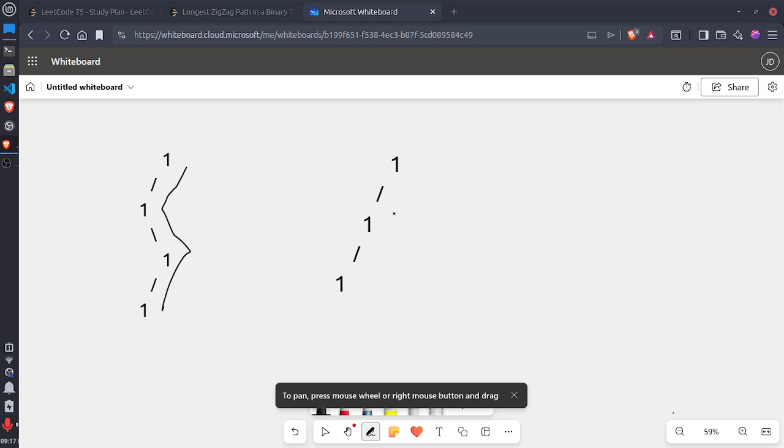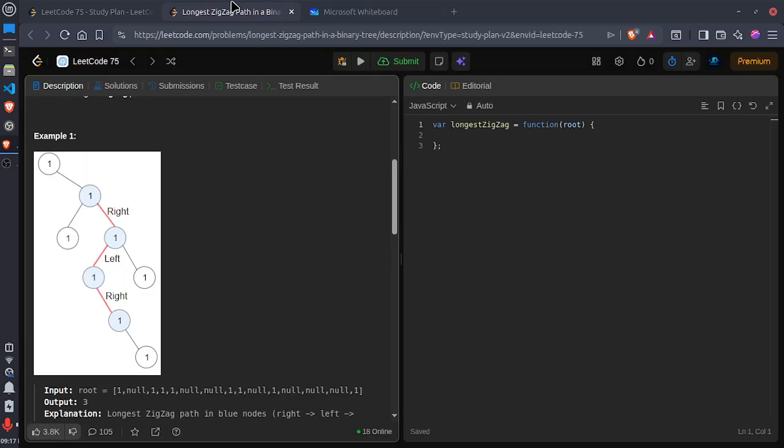So at every node as we go deeper, we also check: is the current zigzag length the biggest we have seen so far? So we keep one variable called max. We update it at every node. So let me write the code so you understand it. First, this is our main function. It takes the root of the tree, and we initialize a variable, let max equal to 0. Here this max is our answer. We will keep updating this as we go through the tree, and let's define a function, dfs.